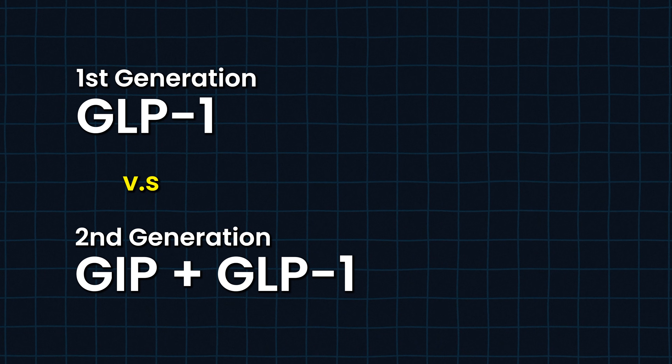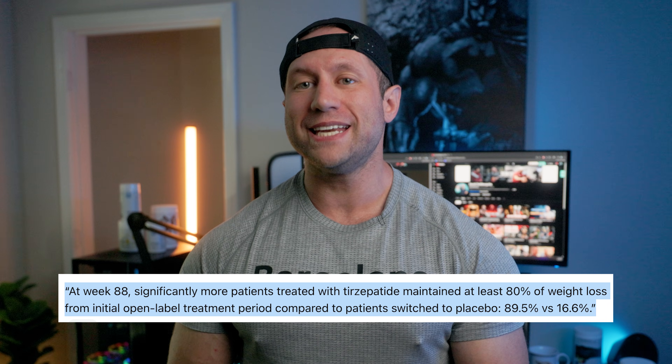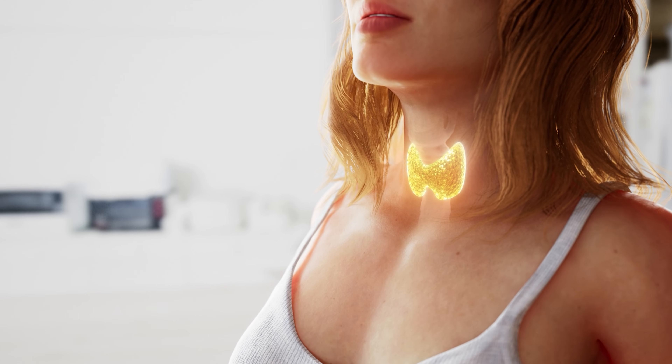Tirzepatide versus the first generation was four times more well-tolerated at higher dosages. The first generation would be scripted up to 2.4 milligrams; the second generation up to 11 milligrams because it was so much more well-tolerated. Not only did people lose more weight on the second generation, but they also retained more weight loss than the first generation, where 85 to 90% of the weight loss would actually come back after stopping Semaglutide or Ozempic. I personally find that way lower dosages are needed in a healthy population. These populations taking super high dosages end up having long-term issues because of thyroid down-regulation from eating less food, and if you come off, the rebound is pretty rough.